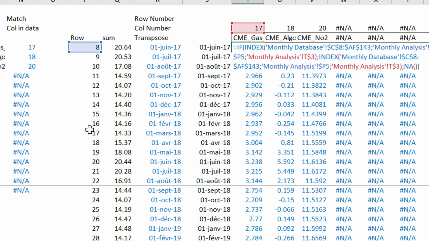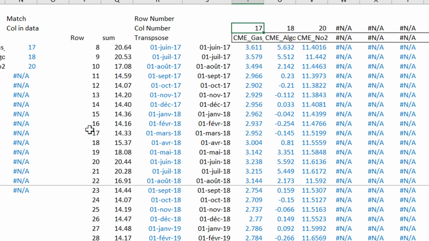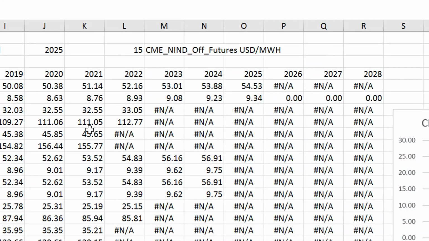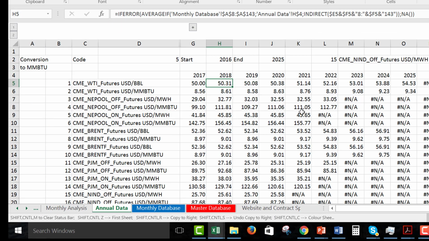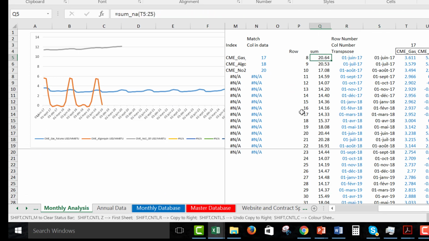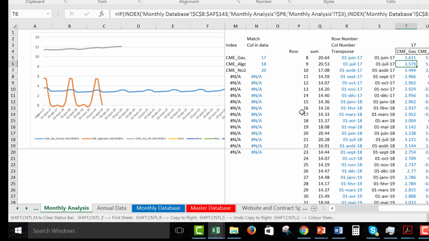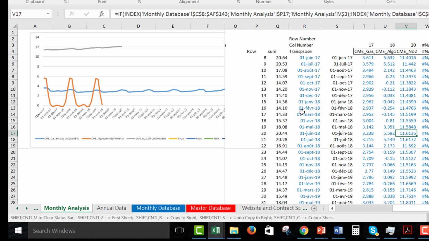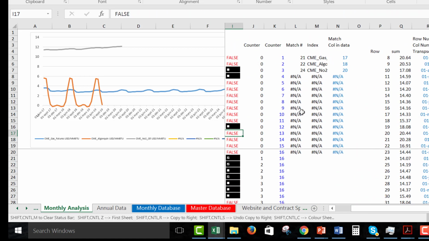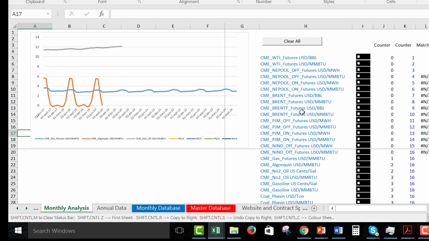And what I do there is, this is way too long a formula. I'm sorry about this. I just needed to get the NA, but all it is is an index and match against row. This is column 17, and if we look over here, this better be something like column 17 from this one. And then we take the row number, which is from the date, and then we just put our things together. So that's how you get a flexible one, and the reason you need all the NAs there is because if it's NA, it doesn't show up on the graph. It's kind of like our little NA rule.